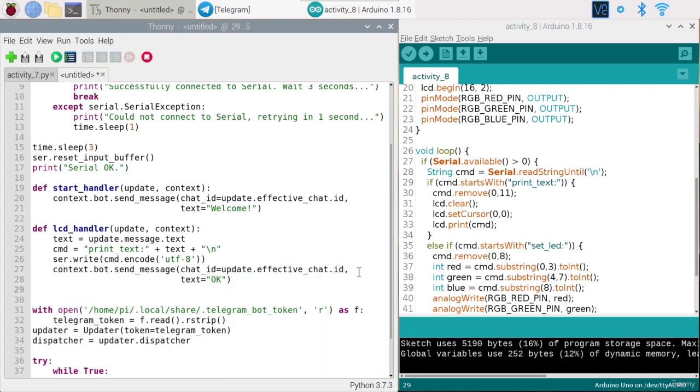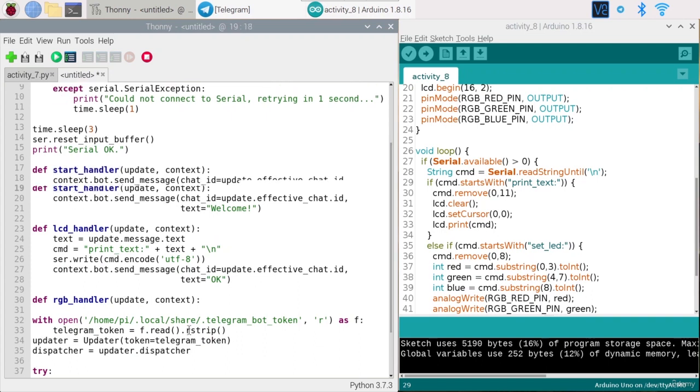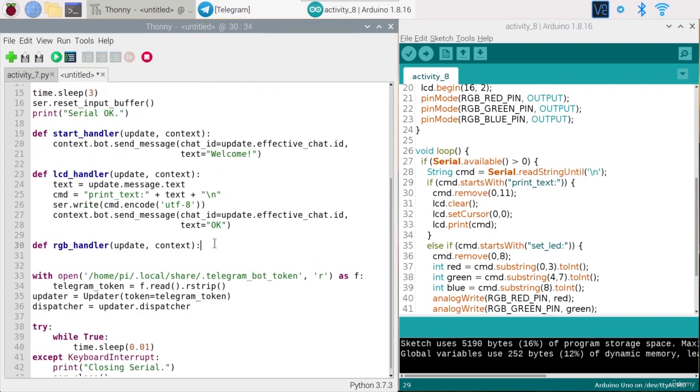All right, now we have def RGB handler, so you just name it as you want. That's just a function, update context. But as you can see, I usually put handler. Okay, I put the name of the command and then handler, so that it's easier to navigate the code.